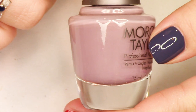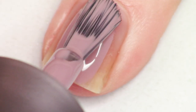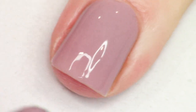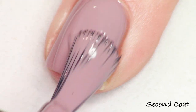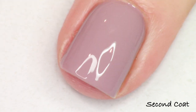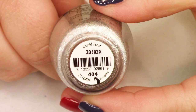Next, It's a Wonderful Mauve. Like I said, we did have another mauve coming up — this one is the lighter shade. I feel like this is just the color of the year. I've seen this color made so many times. In fact, I feel like brands keep coming out with this year after year after year, and I'm not mad about it because I think it is such a flattering shade. This light mauve with a touch of blush in it is just so pleasing, so soothing. That's It's a Wonderful Mauve — a great two coater.